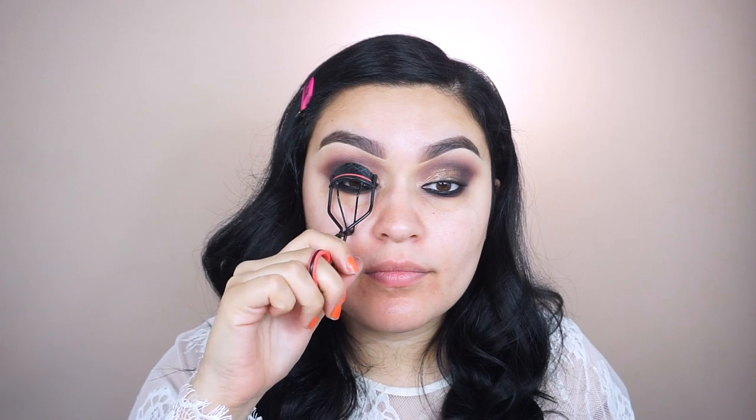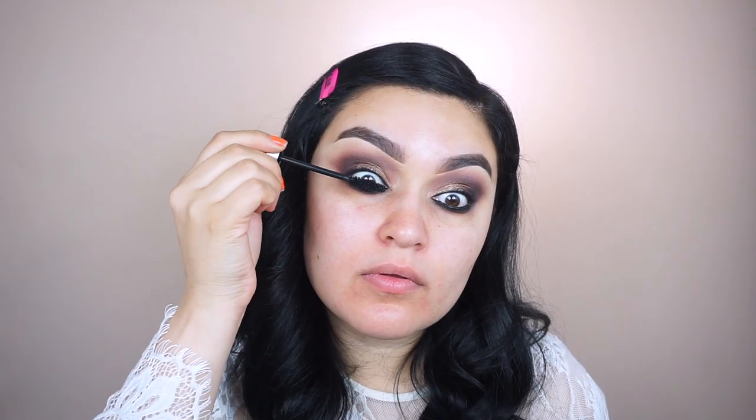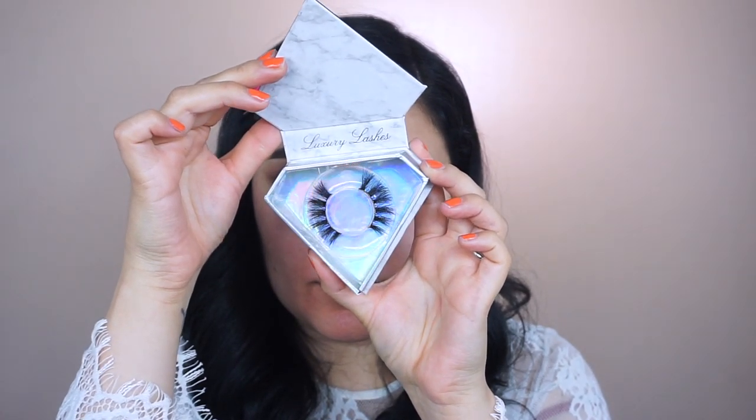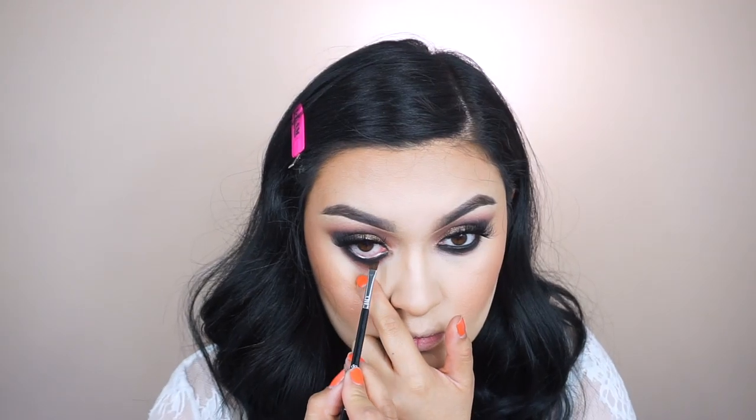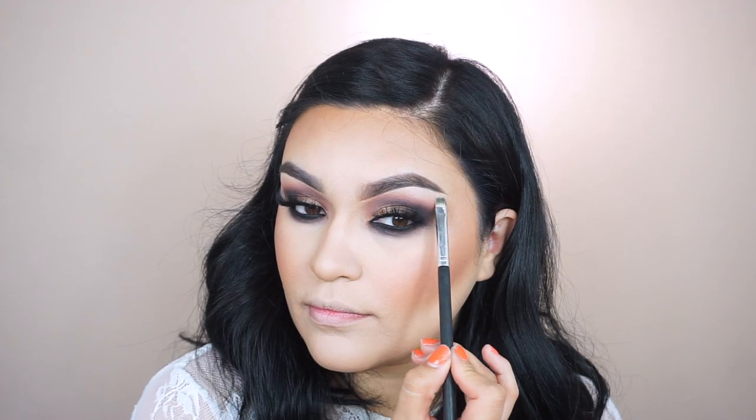I curl my lashes and go in with my Urban Decay Perversion Waterproof Mascara — my go-to for hot summer days. For lashes today I'm using Blanca Flor Ming Lashes in the style Caprichosa. I finish my face off camera. Then with my MAC 266 brush I pick up Queen, the black matte shade, to set my eye pencil so the liner won't budge, especially for going out dancing. Using my Morphe M507 with Dama Divina and LBC I smoke out my lower lash line, use Paloma Negra on the brow bone, and coat my lower lashes. That's look number one!